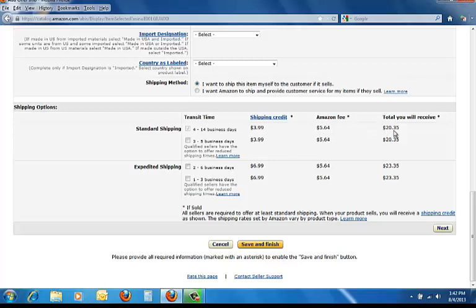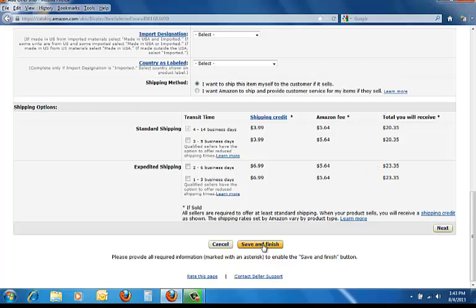What you will receive once your item sells. Of course, you're going to sell the item, and then I think it's going to take you about 3 weeks, maybe a little more than that, to get your deposit or your check by mail. You're going to receive $20.35. Now, in a previous post, I discussed how often you get paid from Amazon once you get established and you begin selling week after week. Of course, there's going to be a hold the first 3 weeks, I believe. I have to go back and take a look at the post. And then you'll get paid every week if you're selling every week. So you'll get $20.35.